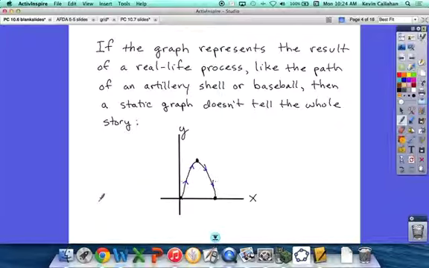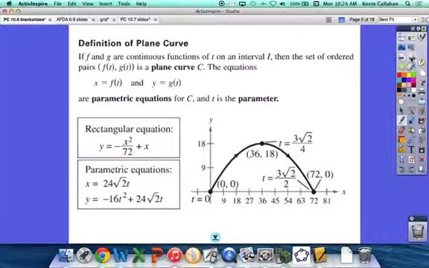Anyways, parametric equations are when the x and the y coordinate themselves depend on some other variable, and the other variable is what you call a parameter. And most of the things we deal with, it's time. Time is another variable that both the x position and the y position depend on. Once you know the time, you can figure out the x and the y and plot the point, but you need to know the time first.